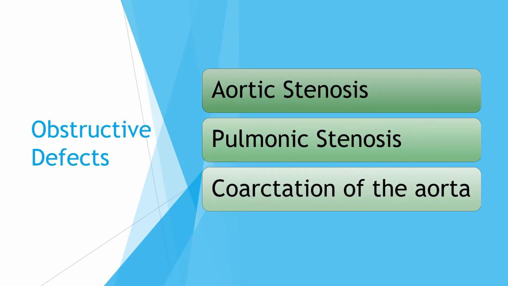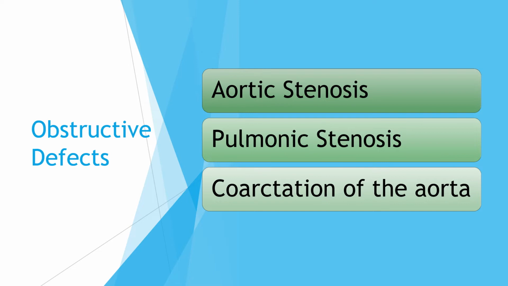So obstructive defects is just what it sounds like. There's some sort of an obstruction that is preventing blood flow. So with aortic stenosis, it is a very stiff aortic valve. So the left ventricle will have to work extra hard and hypertrophy and dilate to try to pump blood out through that aortic valve to meet cardiac output needs.